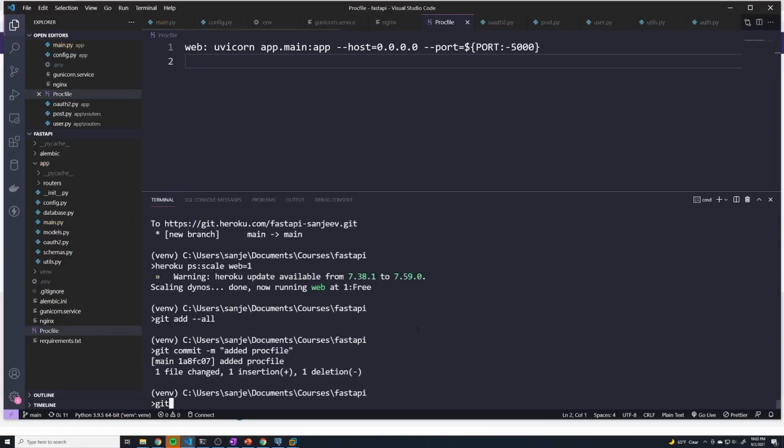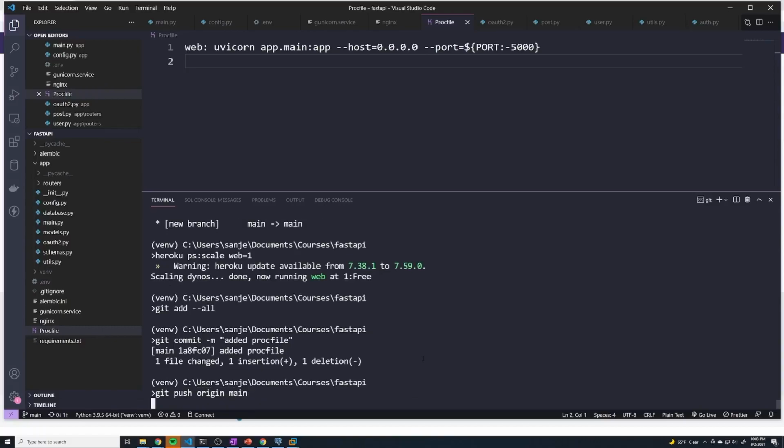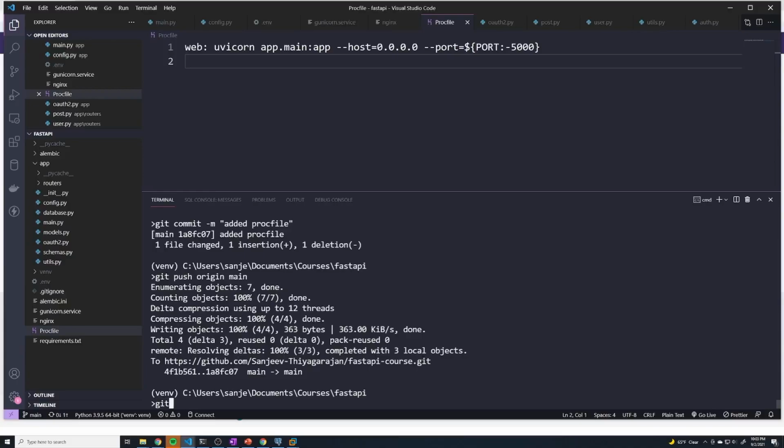And then we do a git push. And then what do we push to? Well, first of all, moving forward, we want to make sure that this is stored in GitHub. So let's do a git push origin main. This is going to push it to GitHub. And then now we want to actually push out these changes to Heroku so that we can actually get our application up and running. So we'll do a git push heroku main.